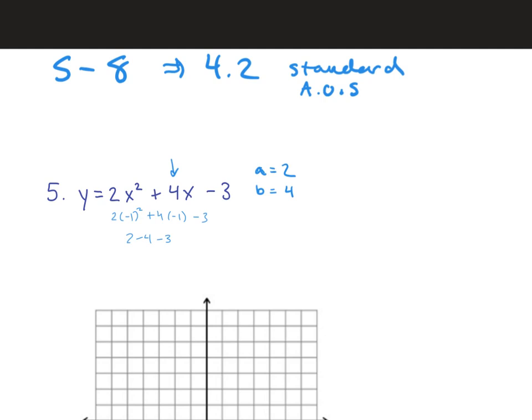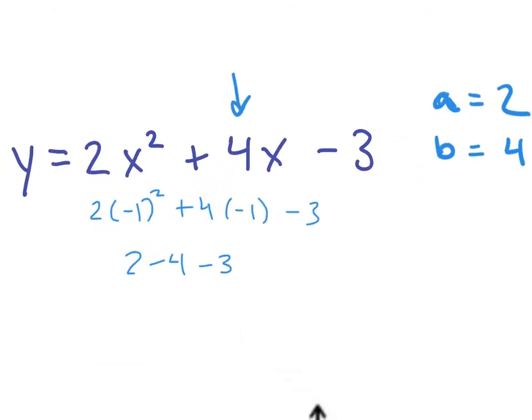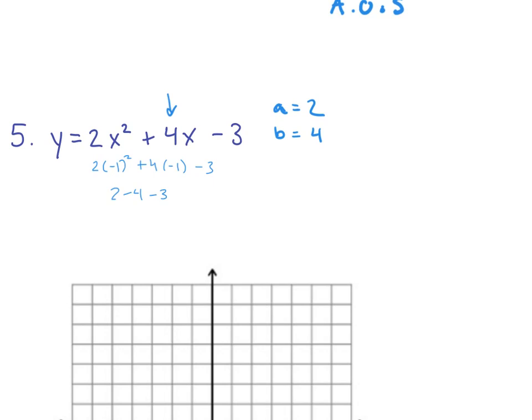our questions 1 through 4 were in vertex form. In vertex form, it gives you the parentheses and you can see your h and k, and that's when you use the h and k. When it's in standard form, when it has all 3 numbers like this, it's standard form.